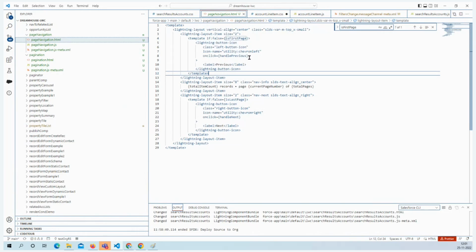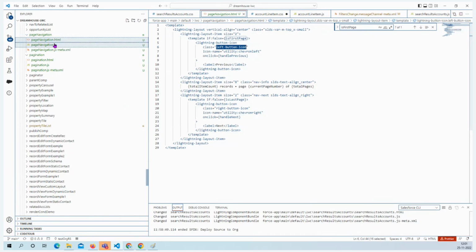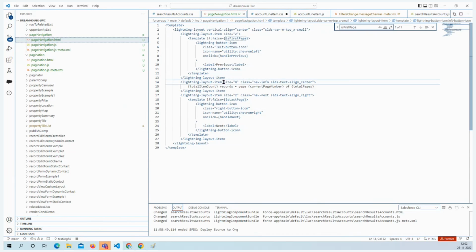Okay, and what else? Size 2, desired icon. That icon will bring the left button icon. Yeah, this class button left icon. I don't see any CSS for this, right? Forget about it. I think the border will appear as it is, and then size 8.